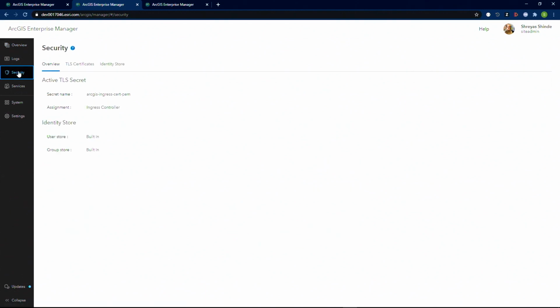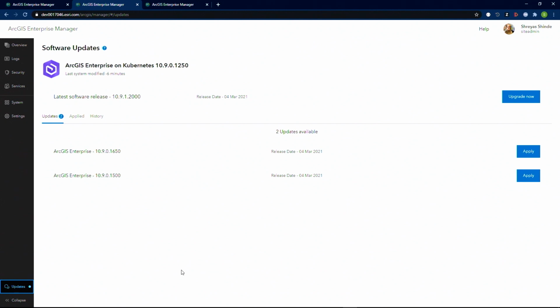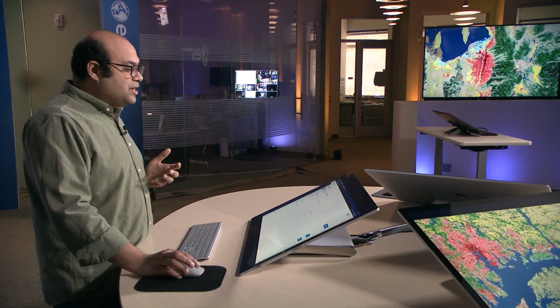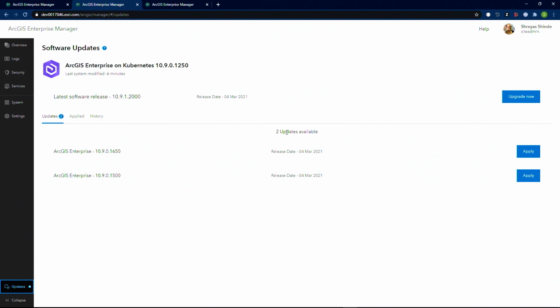Using Manager, you can update and configure the security settings for your organization, as well as manage software licenses. But one of the most sophisticated features of Enterprise on Kubernetes is the software update process. The system is smart enough to detect when new releases and updates are available and can alert the administrator. Let me show you how.